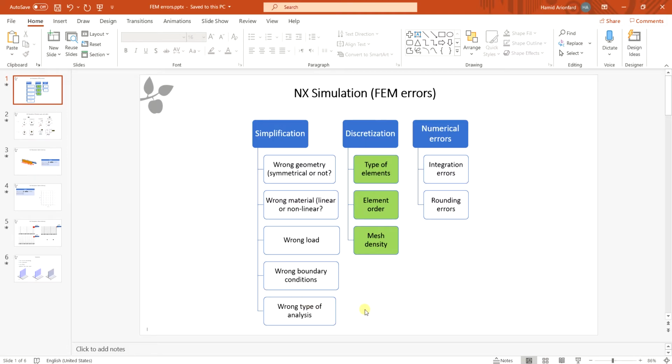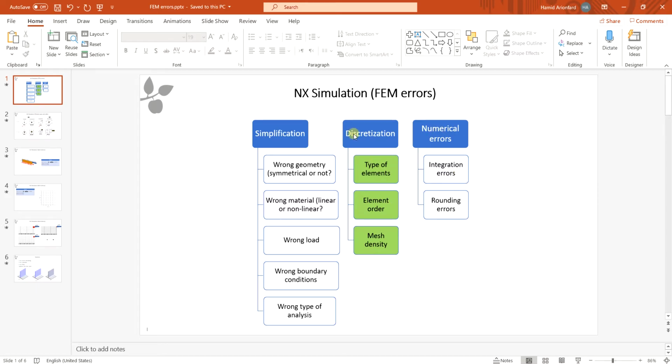Then it's wrong type of analysis. For example, you have large deformations or nonlinear material, but you still go with a static and linear analysis, so you won't get the accurate result. Then we have the numerical errors.